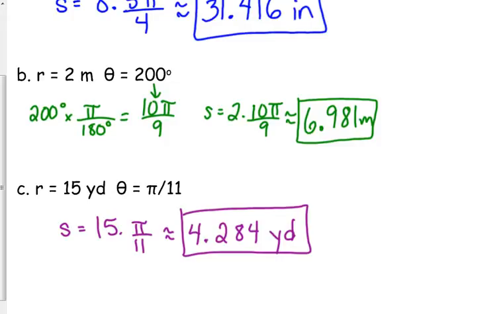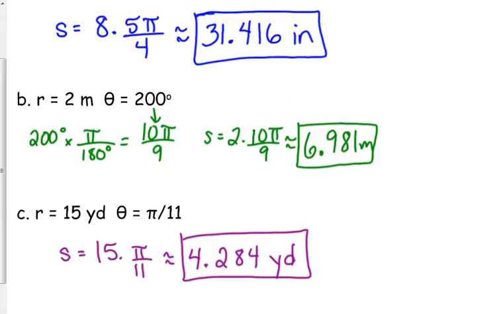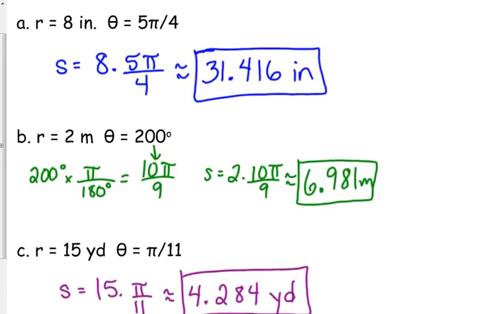So, you're talking about more than half of your circumference is this arc. So, you expect it to be a little bit bigger of a number. Same thing with the first example. Our radius was 8 inches. 5 pi over 4. We could convert it to degrees if we wanted to. But, that was also more than half of our circle. So, it kind of makes sense that the arc is bigger than the radius. But, it's never going to be bigger than your circumference.